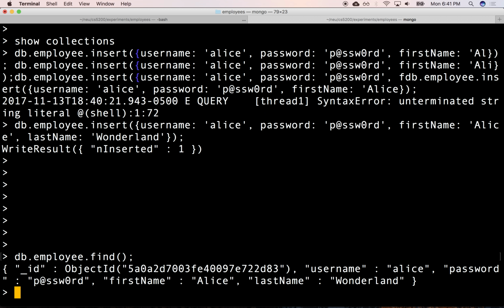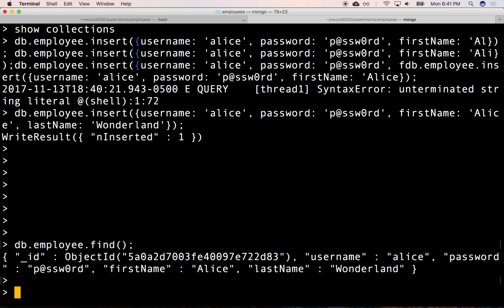There's no predicate. In this case, it returns all the documents, which is just one document right now, and it includes the object we just inserted, Alice Wonderland. And notice that the database automatically added a new field here, _id, which uses a unique identifier to make sure that the record is indeed unique.